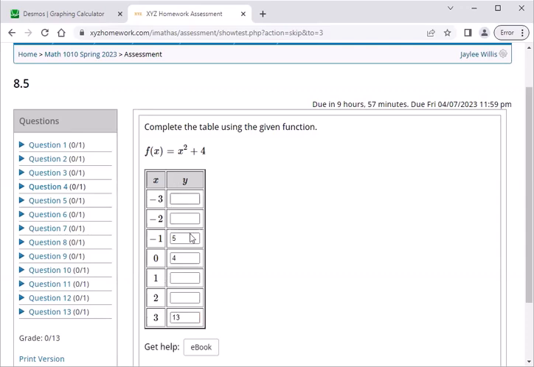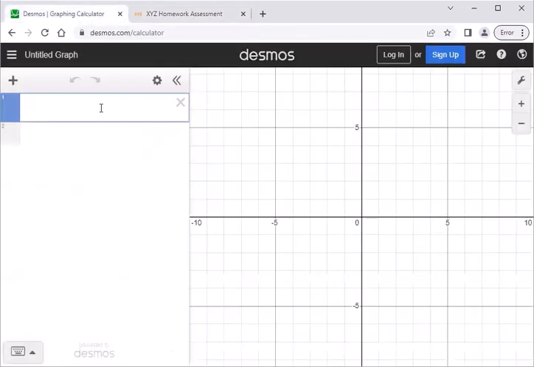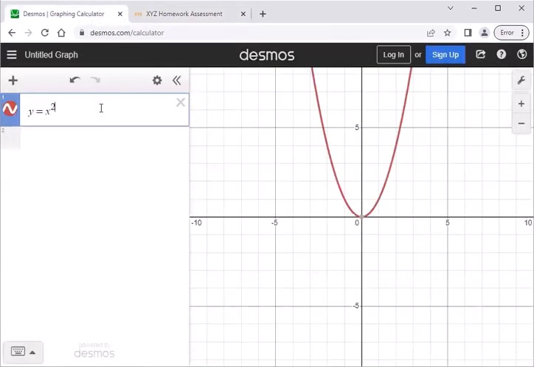And obviously these are not the only solutions to the equation y equals x squared plus 4, because you could also have x equal like -17/3 or something like that, and you could plug that number in. So the first part of your assignment is just finding some of the solutions, but keep in mind that there will always be an infinite number of solutions. And the way that we usually represent an infinite number of solutions is with a graph. So for example, with this function where we have x squared plus 4 equals y, if I were to graph that, it would look like this.